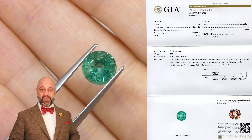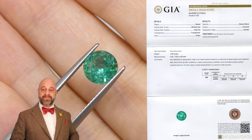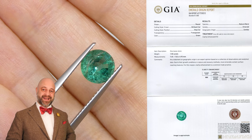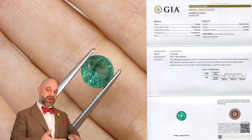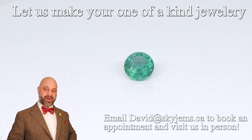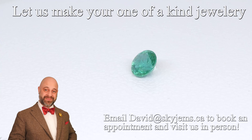What we create with this gem — the jewelry we create with this — is going to be a fantastic piece of high quality, heirloom quality jewelry that's going to be around for generations to come. If you are interested in creating a piece of jewelry with this or any of the gems in our collection, we would love to be the ones to do it for you. We get to put our SJ Hallmark in there and be part of your story. Reach out, tell us what you're looking to create, and we can usually get you a quote in one business day.